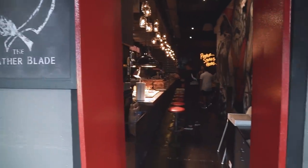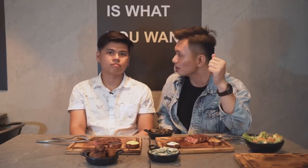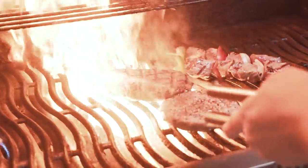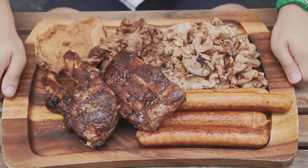If you are planning to come here, we've heard that at around 5.30 there's already a queue. So either come during less busy hours or make sure you come early. So we are done trying the three different steaks. Rainer, which one is your favourite? Definitely the Feather Blade steak — I had this expectation of what the steak would be, and they matched it. For me it would be the Feather Blade as well — the quality you get for the money you're paying, it's hard to find something that is that worth. The only gripe I have with Feather Blade was the sides were $7 each and they were not very big. I really like Brasario just because the fries were so good and it's free flow. If I was going for a weekend outing with the boys, the Armoury weekend steak buffet — confirm worth.